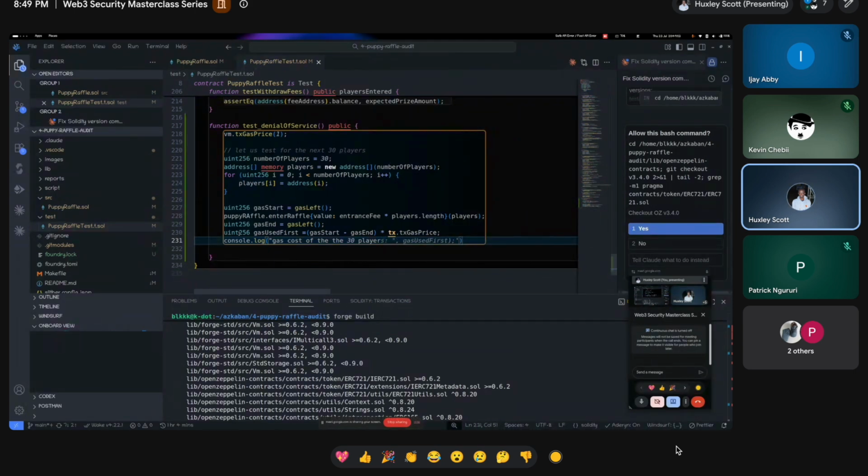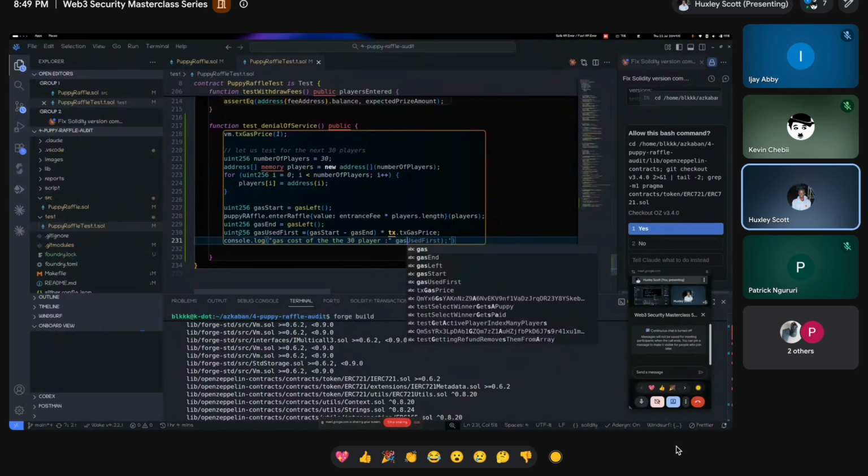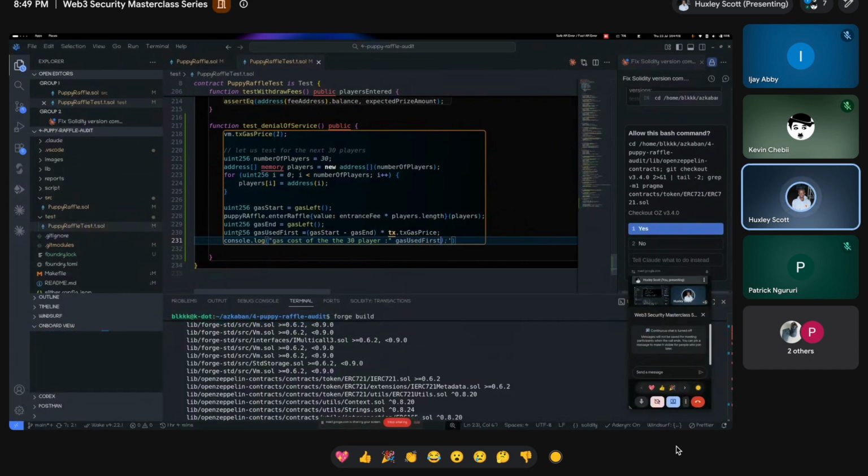But I guess apart from there, that's not more like it. Now gas used first. We actually want this gas used first.